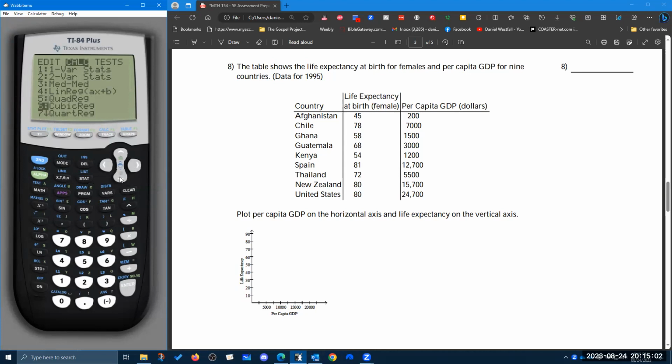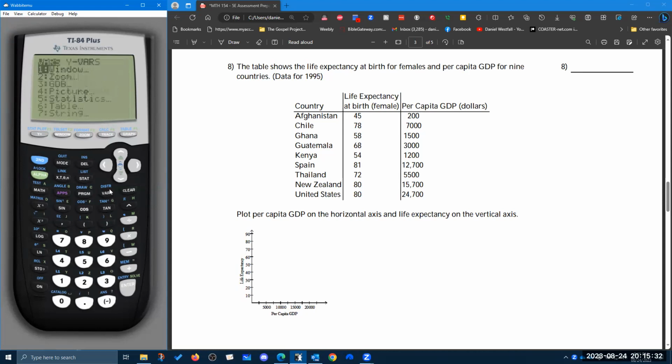There's quadratic regression, cubic regression, and so on. And I'm going to do an LN regression here because it looks logarithmic to me. That's exponential, and that's just power regression. So each of those is something that you might try and see what it looks like with some different data.